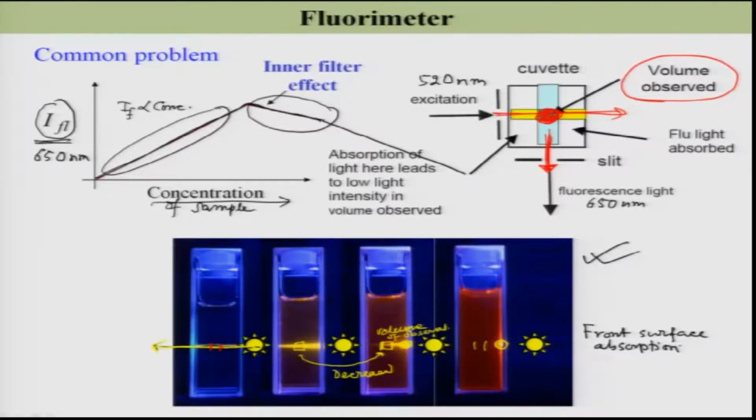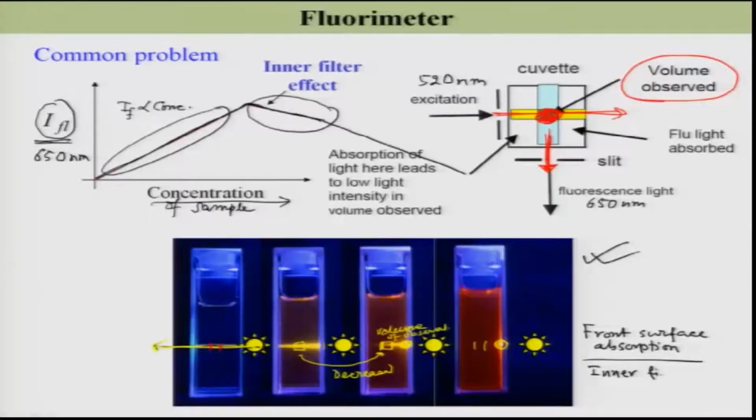And the reabsorption, along with this, is known as the inner filter effect. That means the fluorescence intensity is modulated because of the sample itself, which is present inside the sample. So you have to be cautious while recording the emission spectrum and while reporting the fluorescence intensity. You have to be in this region. If you go in this region, then it is wrong; this region is correct.